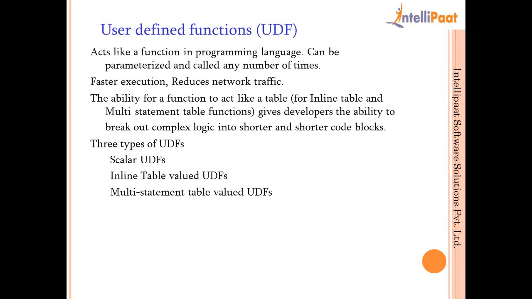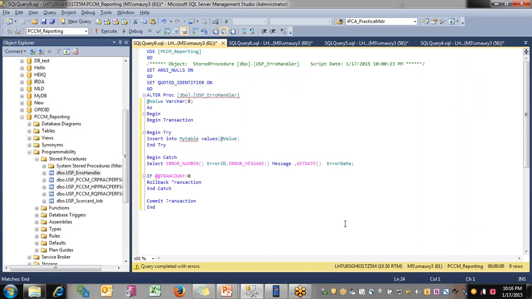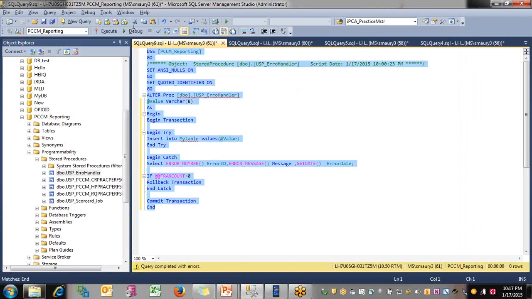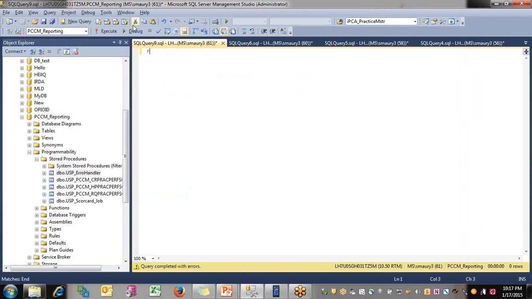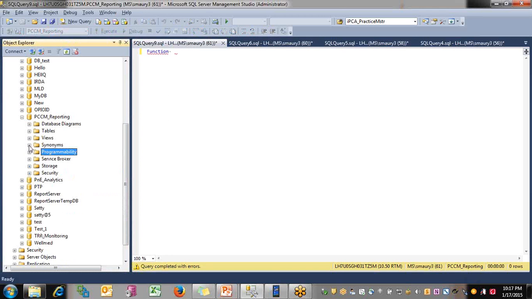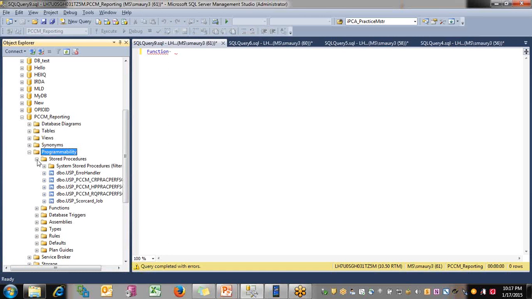All right. In the third class we did a lot of functions, the system defined functions. At that time I told you that the system defined functions can be seen in the programmability folder itself.